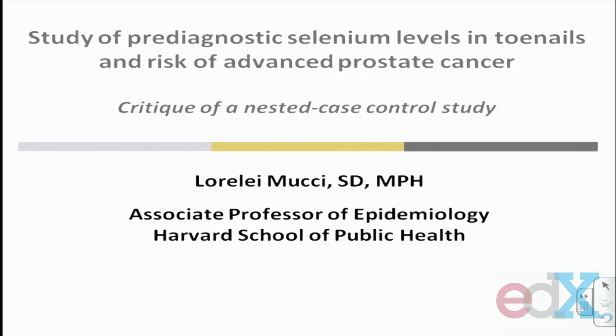I was asked to give a critique of a nested case control study. And so I actually picked, you'll see, the study that I picked was the study of pre-diagnostic selenium levels in toenails and the risk of advanced prostate cancer. So this is a topic that is a very important area of interest for prostate cancer researchers. Can we prevent advanced prostate cancer among men? And this study came from the 1990s. However, I think it really exemplifies nicely a nested case control study.